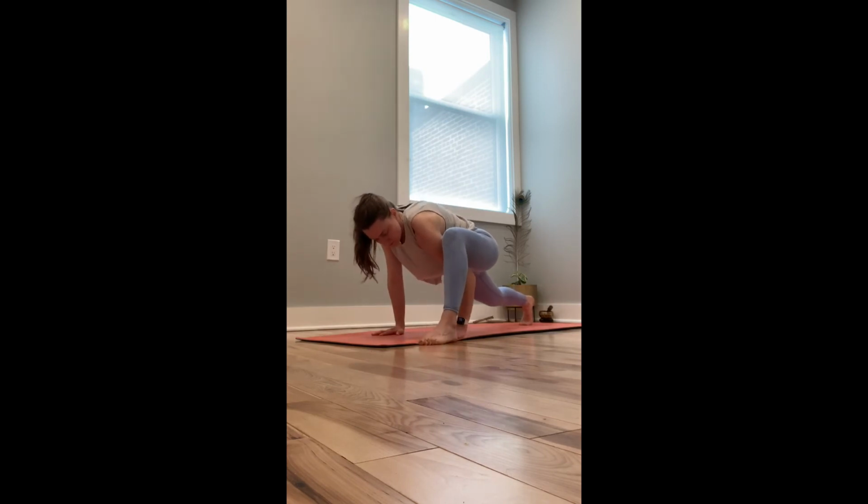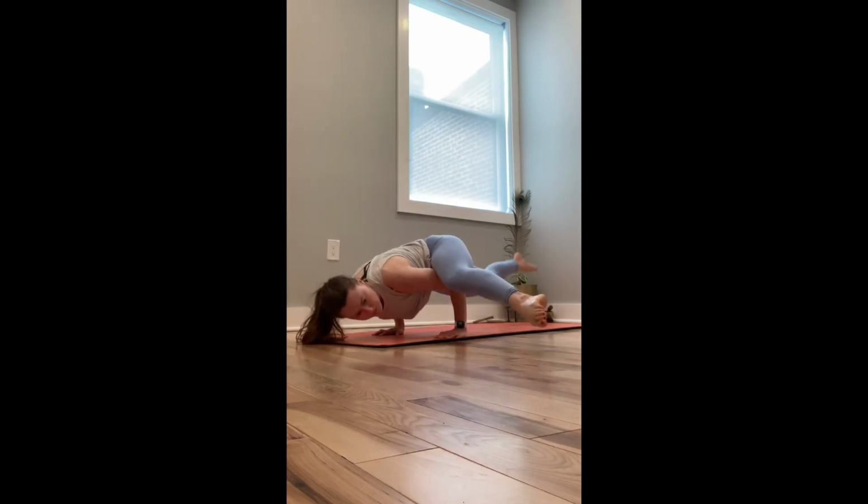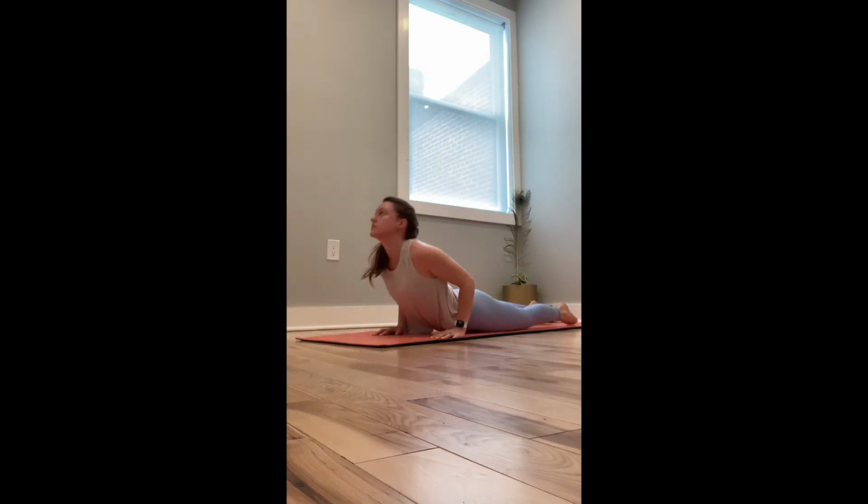Go forward as you bend into the elbows. Lift and straighten that left leg, and then hover the right toes off the mat. Try to keep the shoulders lifted. Keep the head from touching the ground here, and hover. And then as you're ready, transition to your chaturanga.